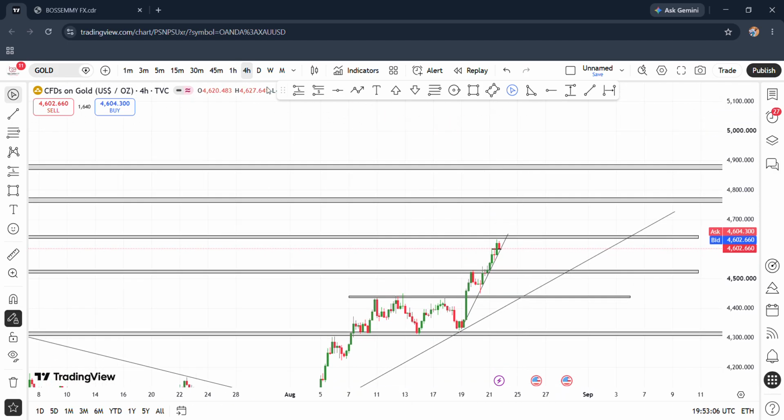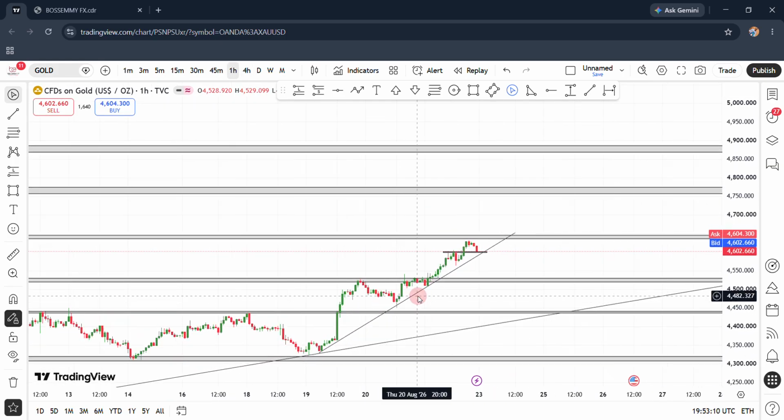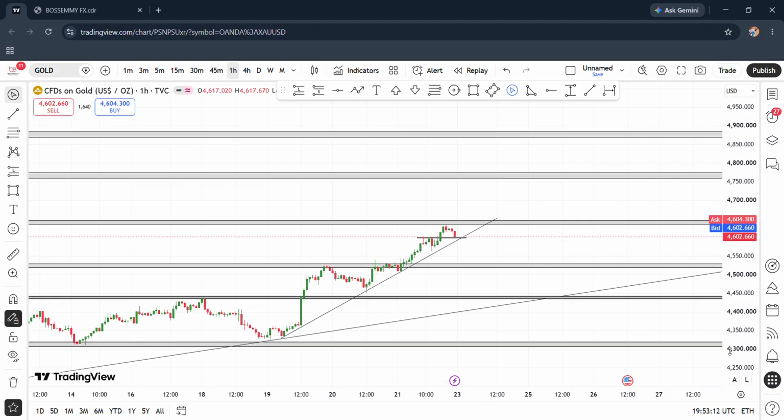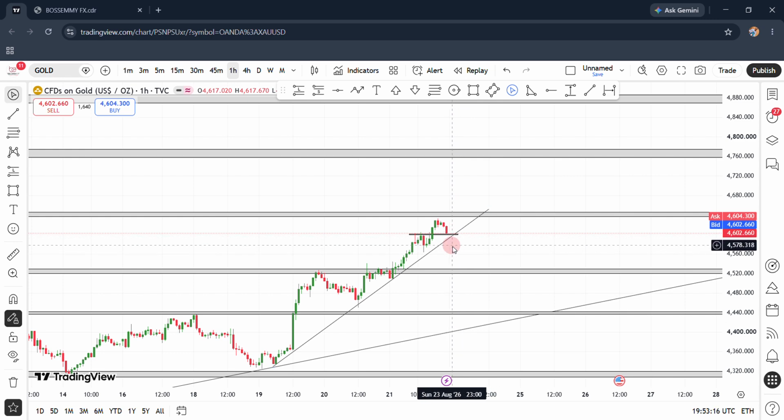So for this week, I'm not looking for too much more on the buy side. However, we are going to see small sells. We are going to see the market selling to the downside, like this, probably to come to this support level. But one of the most important things you need to know is to just trade with the trend. I say make the trend your friend to the end. So I'll be trading alongside the trend.